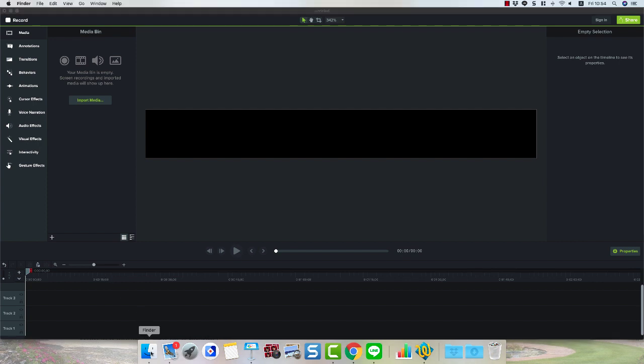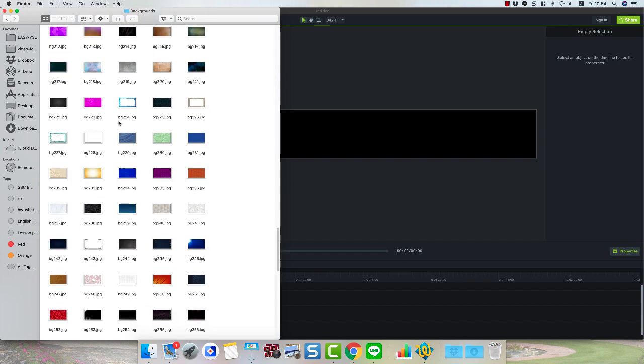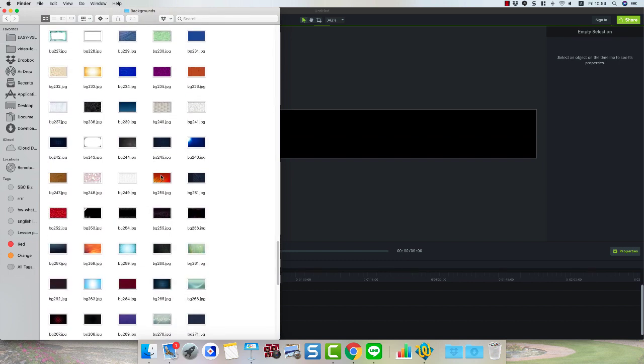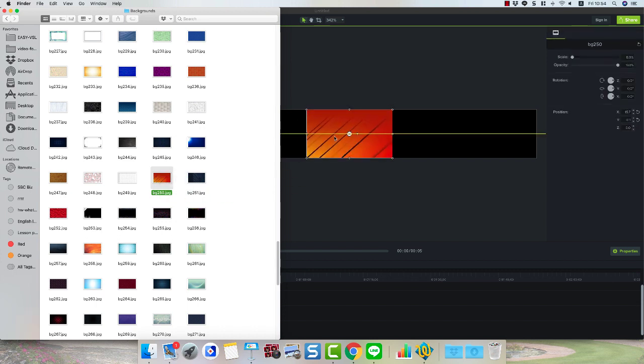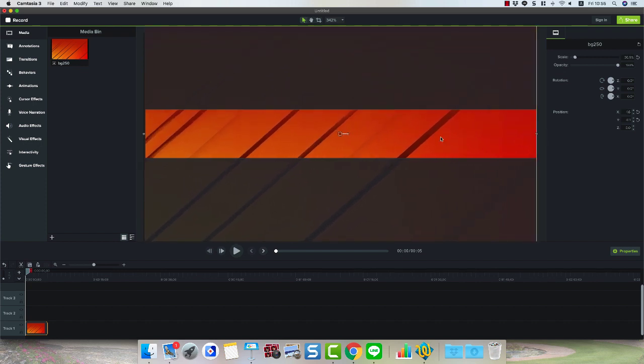So what I'm going to do first is, I love to keep a lot of graphics in my folder so I can have immediate access to them. So I've got backgrounds and stuff. What you can do is import, for example, backgrounds. You can drag them straight onto your canvas, and then you can resize. It doesn't matter if they resize big. The only thing that people are going to see after the banner is exported is the stuff within the canvas here, the stuff that's lit up. Everything that's dark over here they're not going to see, but it doesn't matter.